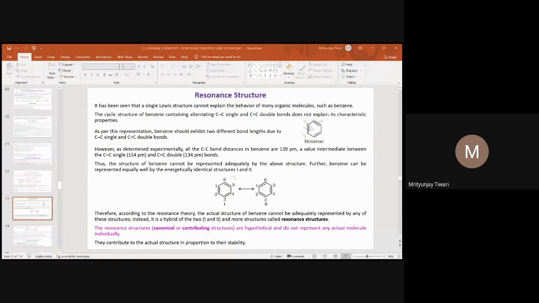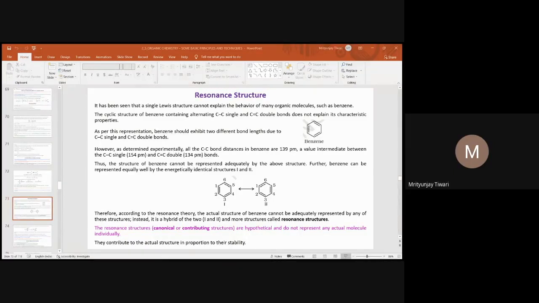Let me first explain this. Again, this complete transfer of a shared pair of pi electrons happens to one of the atoms joined by a multiple bond on the demand of an attacking reagent, because of the presence of the attacking reagent. The effect disappears as soon as the attacking reagent is removed. It vanishes, and it is represented by E. This effect is represented by capital E effect, and the shifting of the electron is shown by a curved arrow.